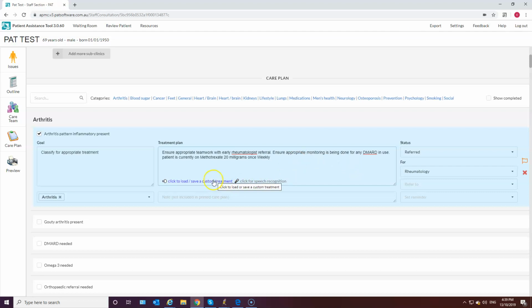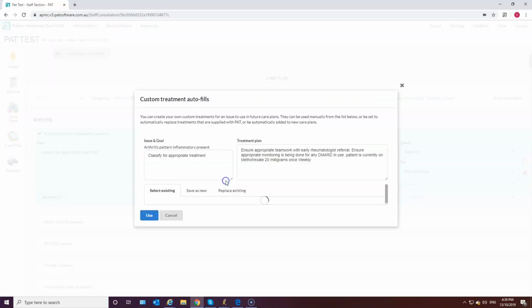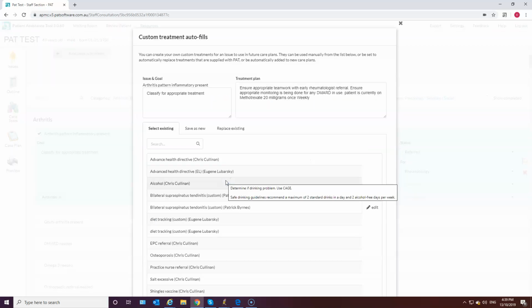This can be saved. You have the option to save a customized treatment. What you would do is dictate it here, click on customized treatment, and so what we have up here is arthritis pattern inflammatory.